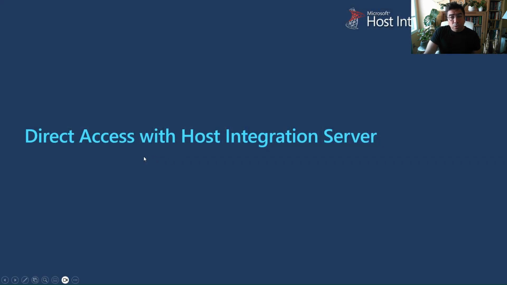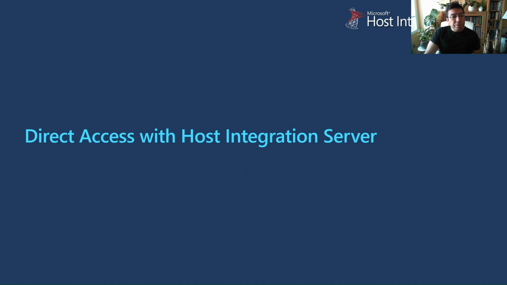Direct access with host integration server. It is definitely not easy to access VSAM files and make them work outside of a mainframe because of the way they were designed back in the day, right? So VSAM files can be stored only on direct access storage devices or DASD spaces, which require several cylinders to store the data, which is not cost effective and sometimes slow.